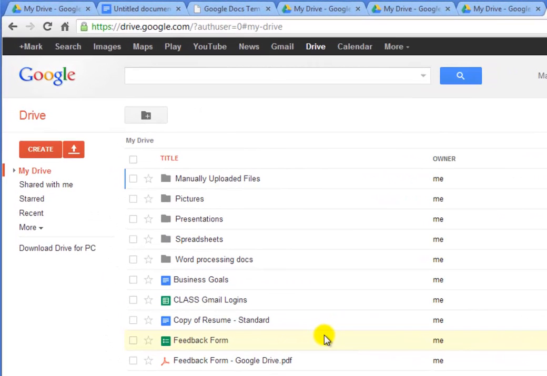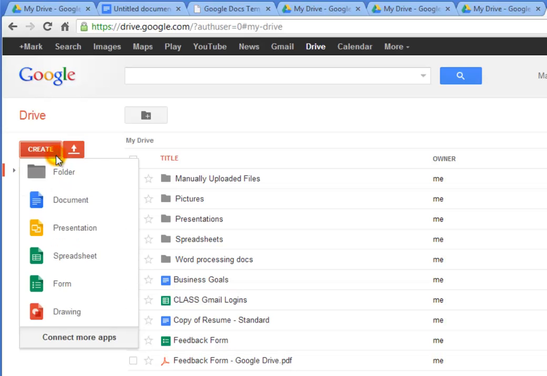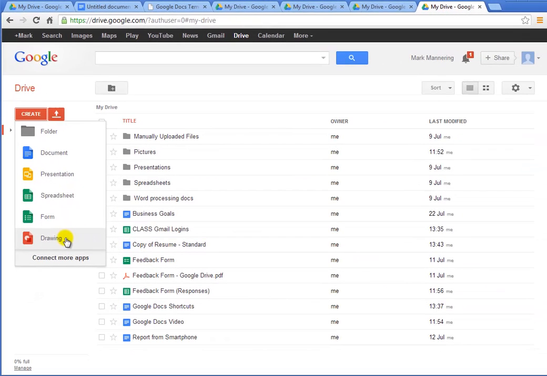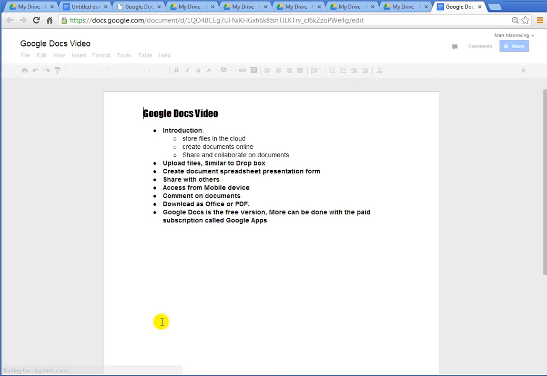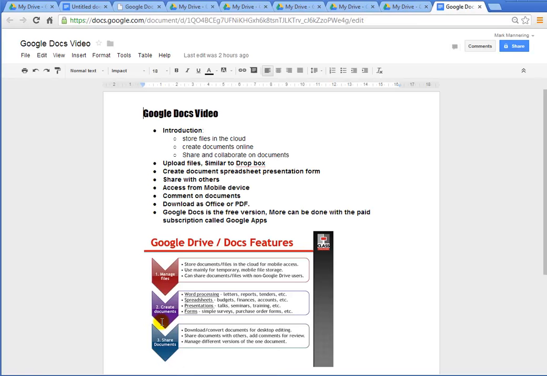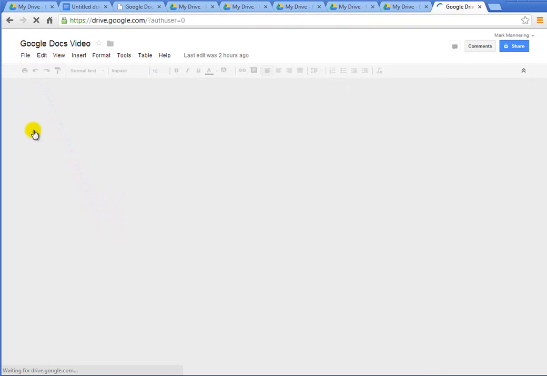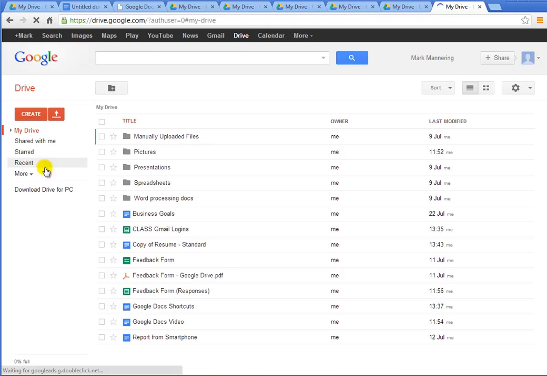I can create other types of documents, as we said. If I just click Create here, we've got documents, presentations, spreadsheets, forms and drawings, and they all work in pretty much the same way. So let's look at a couple of other examples already created earlier. We'll just go to a word processing document here. Just have a look at some of the features we can add. And you can see there are lots of formatting, dot points. We can add graphics, we can add tables, insert tables, and lots of other word processing features. Again, to go back to the list, just point to the left of the name here, back to Google Drive, back to where we were.